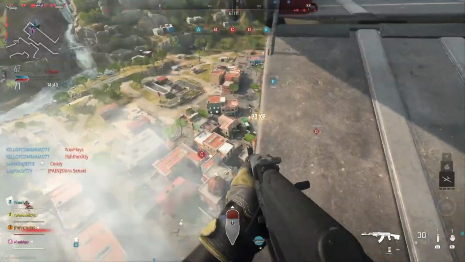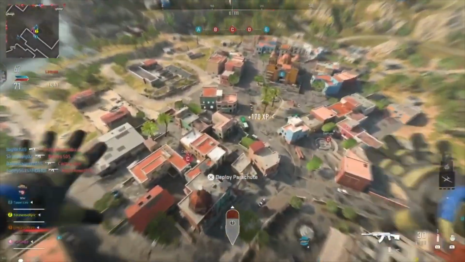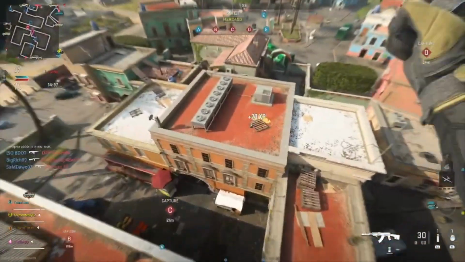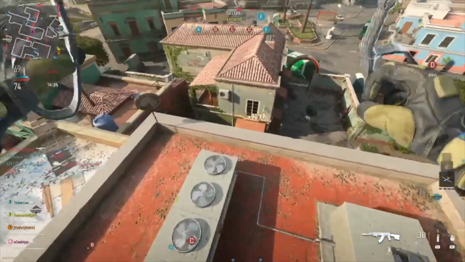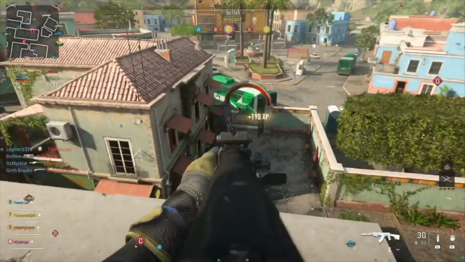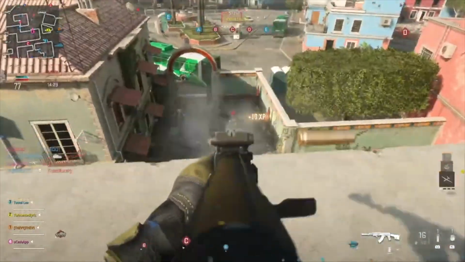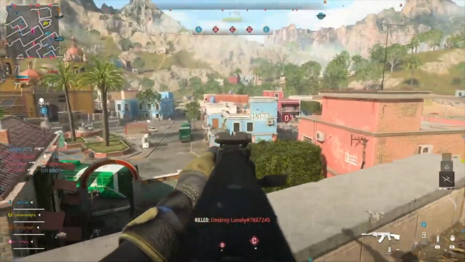and just keep getting more and more UAVs and counter UAVs every single life to stack up on the XP. You can get well over 10 or 15,000 score by just calling in UAVs and counter UAVs every single game. And you'll notice right there, just by the amount of time it took me to land, I already had 200 XP just from the kills that my teammates had gotten.